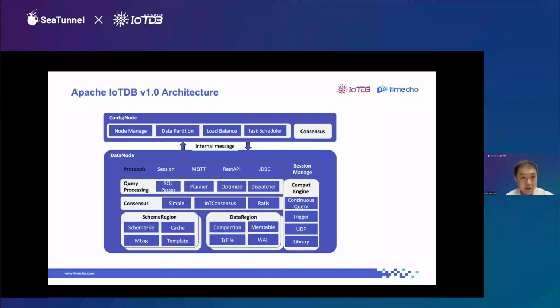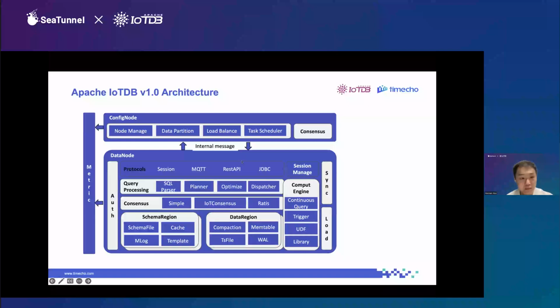We also have the consensus layer for the data node, and we support several different consensus protocols, which are simple consensus and Ratis. We also have an authority module for the data node, and we also support syncing data between different data nodes by the sync and the load module. We also support the metric module to monitor the whole cluster.